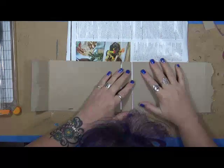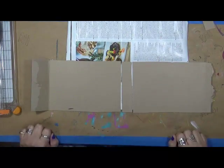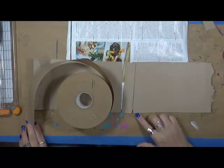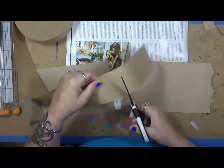He's working on a non-art room. He's actually working on building me an art studio.